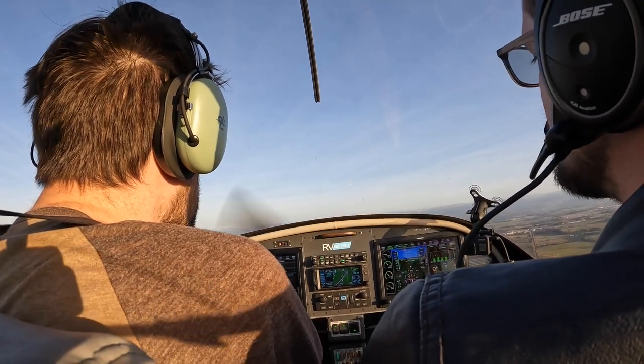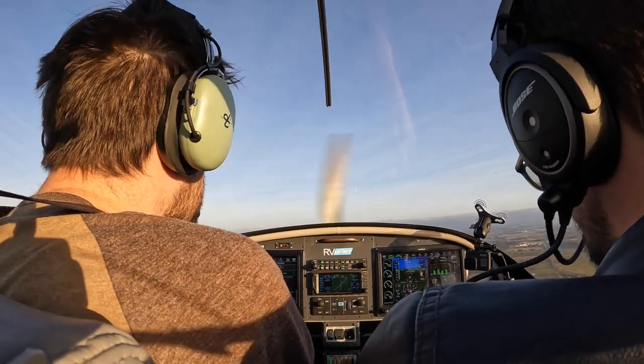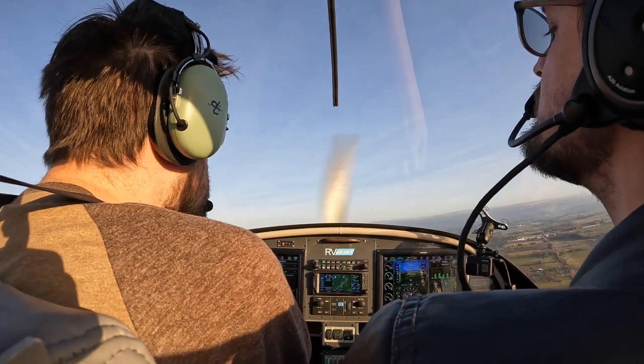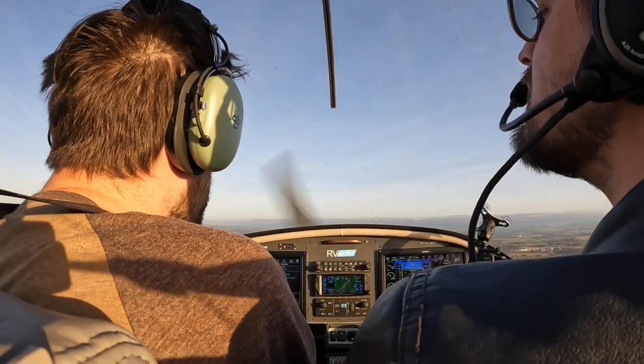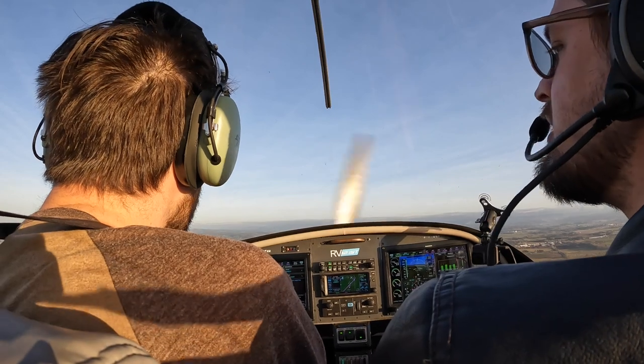We'll make this a full stop taxi back. Full stop. Okay. So when they have jumpers here, they land in that field on the north end. Kind of where that pod is? Not quite, but yeah. There, so anyway, just be aware of that. Okay.